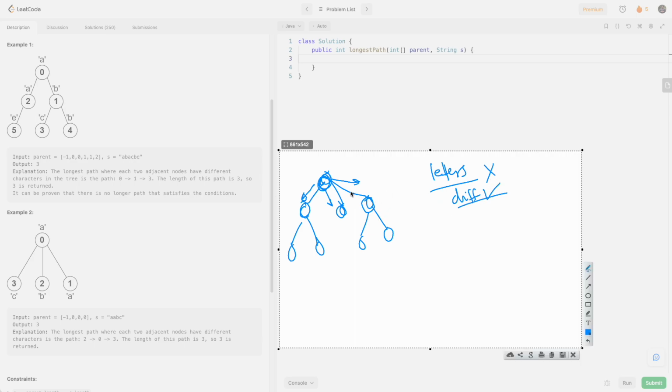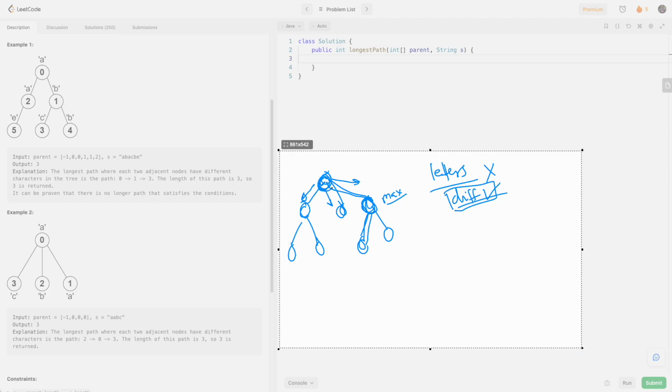But then let's say we determine that the letters are different and we can go there. So what we need to know is the maximum path that this node has to any of its child subtrees, right? So that we can add that path to the one on the root, right? So that would be the maximum path of this node, right? So we need to know here, what's the maximum path that this guy can go to any of its children, right? And then this is just how we get the aggregated maximum path at any node.